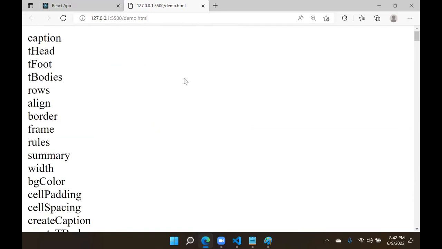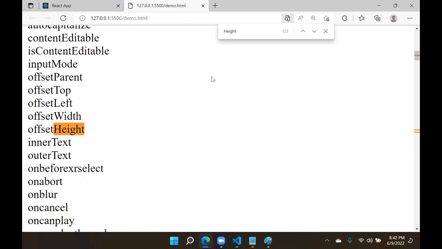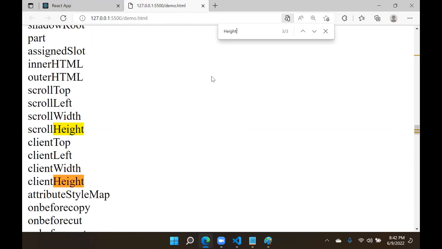Now I am searching the properties for width. Width is available. I am searching for height. Height is not there. It shows offset height, scroll height, client height, but there is no height. Table doesn't have height as a property.